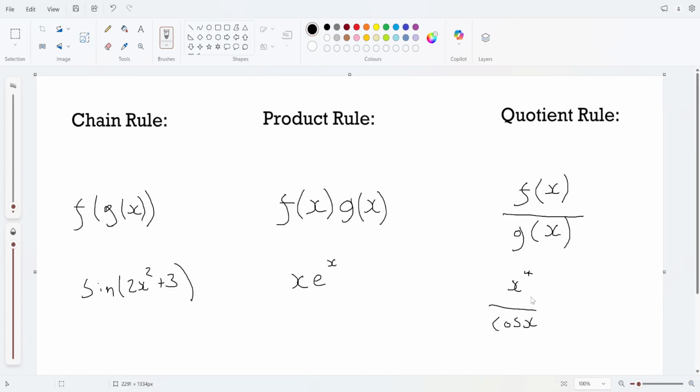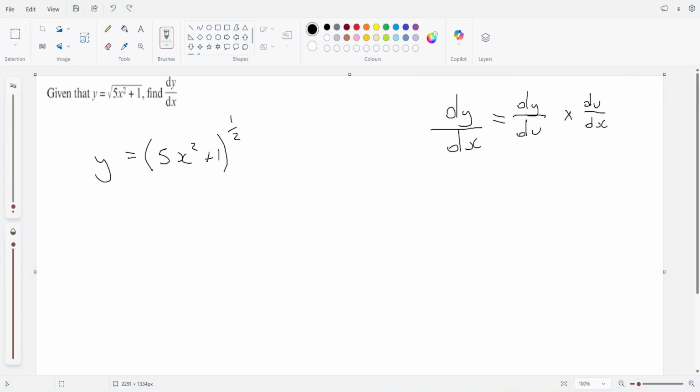So I'm going to put timestamps in the description for when I'm covering each of these, but I'm going to start with chain rule. Okay, so I'm going to start off with a nice easy example with chain rule. And this is the formula for it over here, but I tend to not even think about this formula. It is good to be aware of, but I don't really think it's necessary in my opinion.